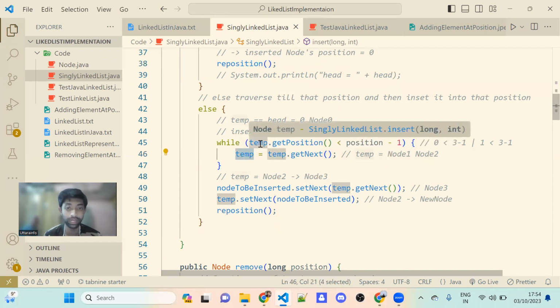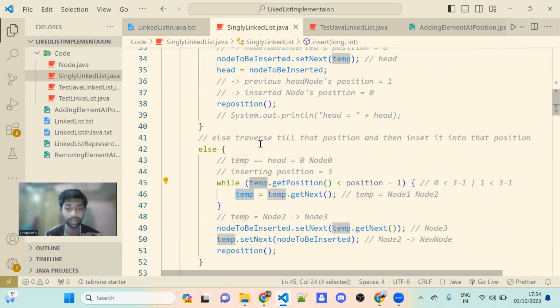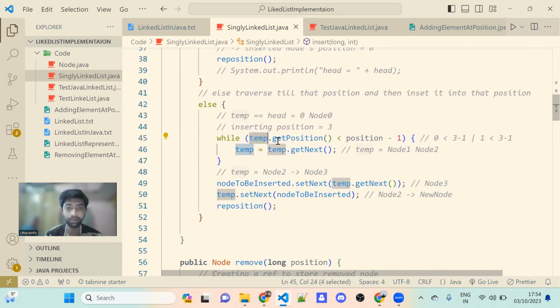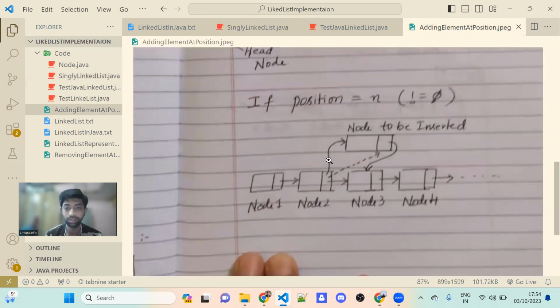We start from the head. Temp is nothing but head, while temp dot get position is less than position minus 1. Means if we want to insert the node at position 3, we should traverse to position 2. If we want to insert at 3, we need to traverse till 2.